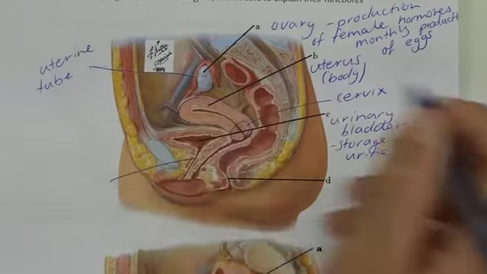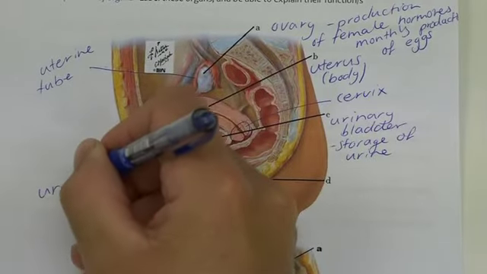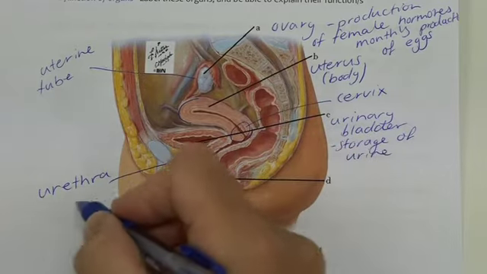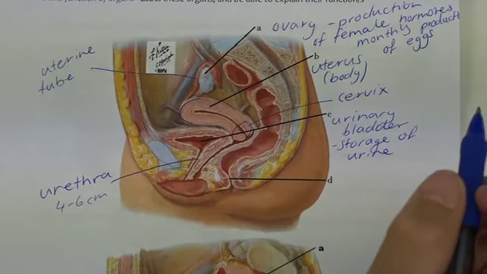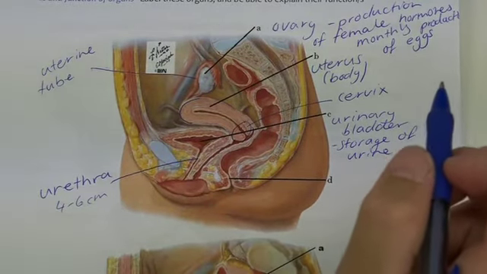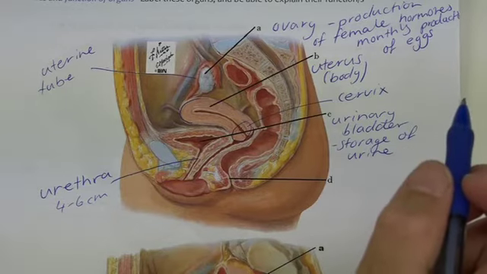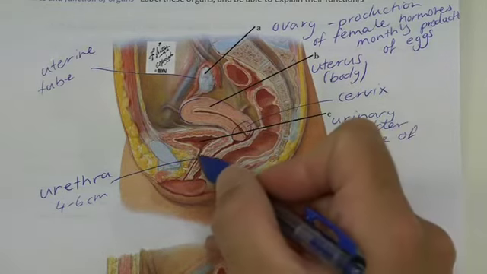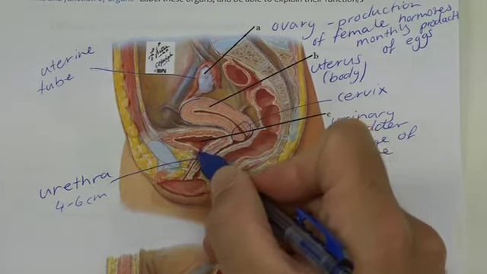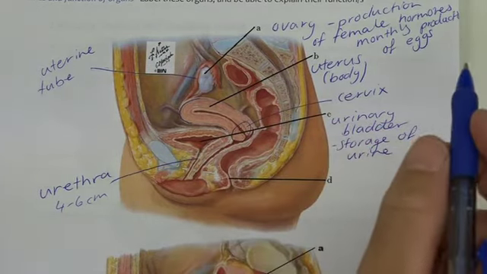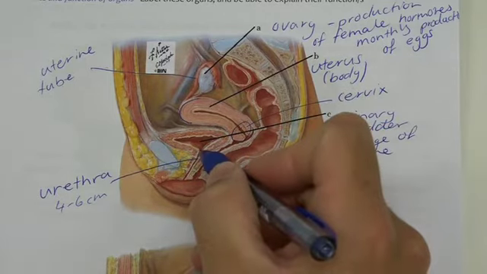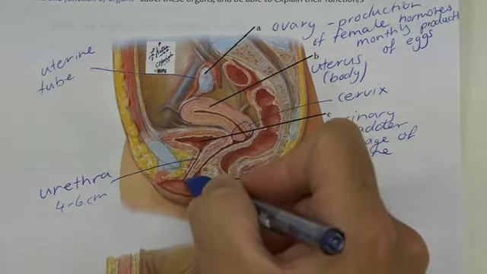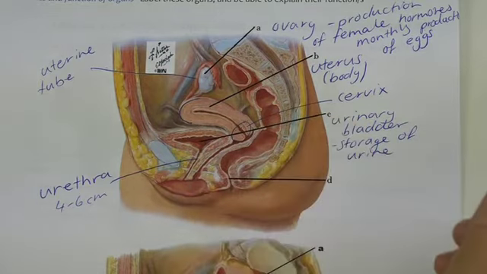This is your urethra. So the female urethra here is approximately 4 to 6 centimeters in length, which does mean that it makes it a little bit more vulnerable when considering any types of urinary tract infection when comparing it to the male. But here we can see from the neck of the bladder where you would find your internal urinary sphincter. This one would be shut under sympathetic control and open under parasympathetic control. The urethra passes from the neck of the bladder out to the vaginal vestibule where urine would be eliminated.